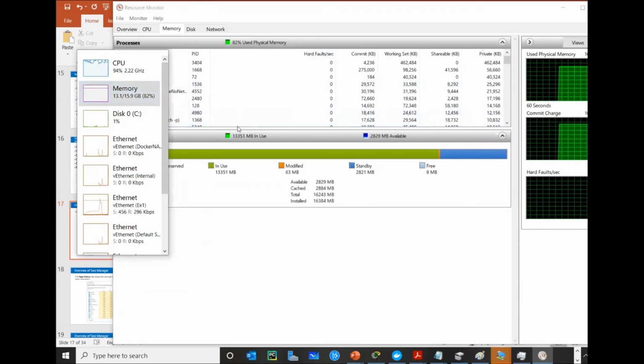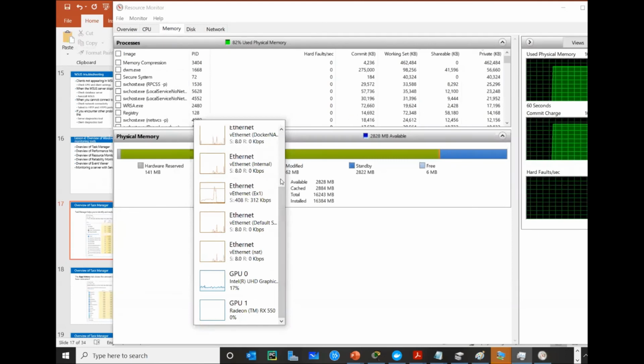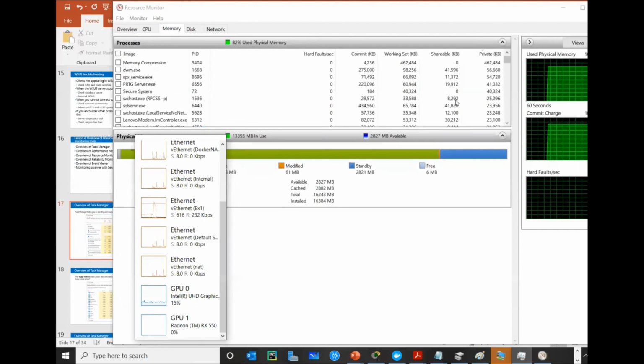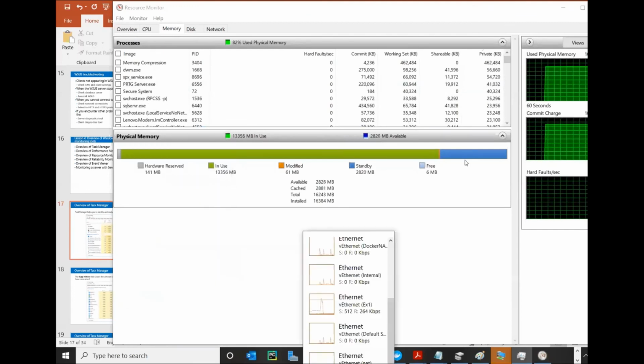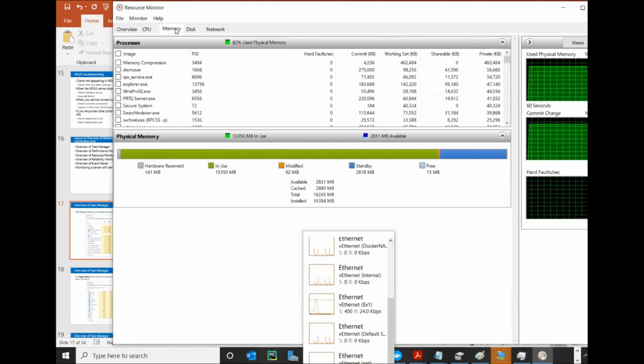This is a better view, because in this way we can get better indications. For example, your CPU utilizations, memory utilizations, you can see we have used a lot.